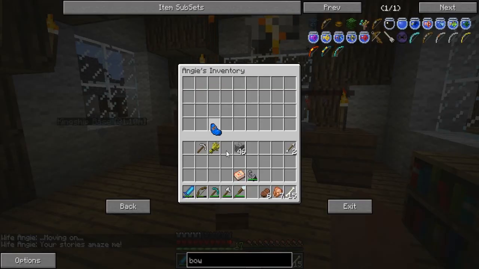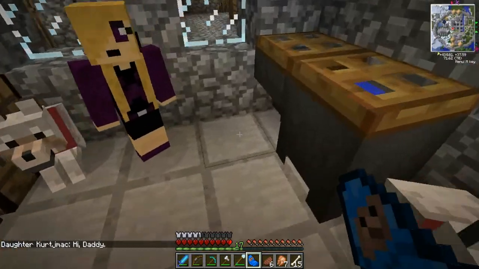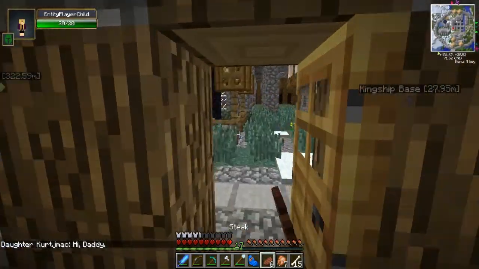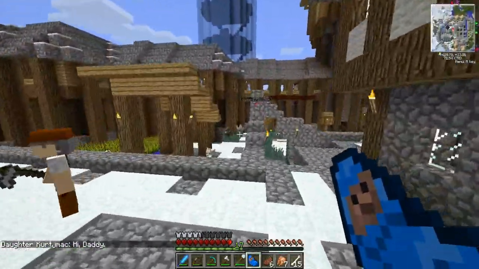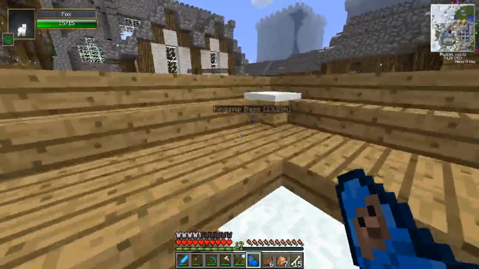Inventory. Let's take our baby boy, and we'll place you there. Okay, looks like we can't do that just yet. So, we now have a boy and a girl, so I'm pretty psyched about that. We'll get a divorce pretty soon as well, because Angie is becoming irritable.